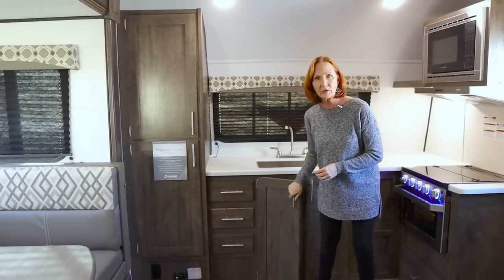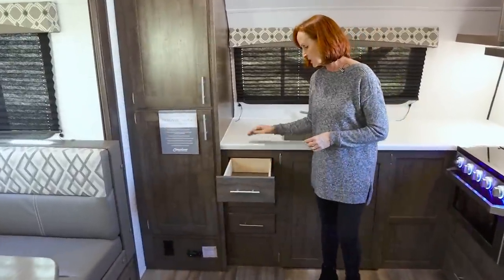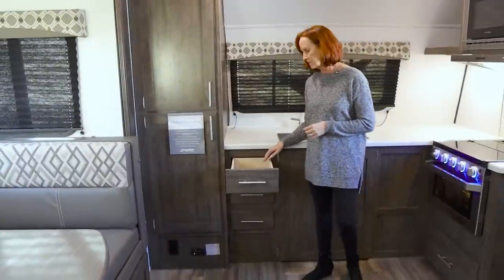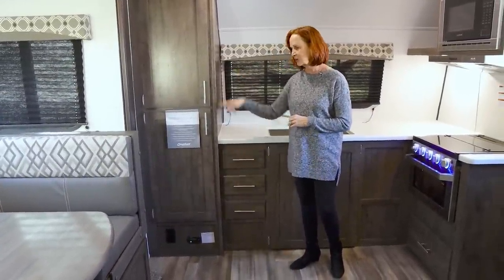All right, next to that is a bank of drawers. Drawers are such a great use of space, easy access. They're about 4 inches deep, so they're not terribly deep. They're about 12 inches long, but this is plenty for silverware or some smaller items. Three drawers here, and then a large pantry.